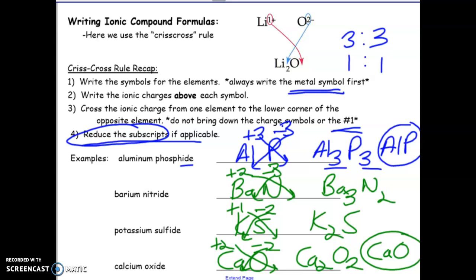Now, when you are doing this, you do not have to show your work here. You know how I'm showing the crisscrossing and how I'm reducing it? You do not need to do that. I'm just going through this so you understand where I'm getting these numbers from. So technically, when I'm asking for the formula for calcium oxide, you can jump directly to just CaO. Once you get more and more comfortable with how to read the periodic table and understanding the charges, you will eventually get to the point where you don't have to do this. Some of you may already be there. Some of you may have to write them out and do the crisscross, and that's perfectly fine.